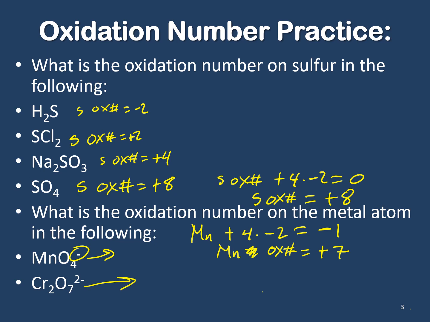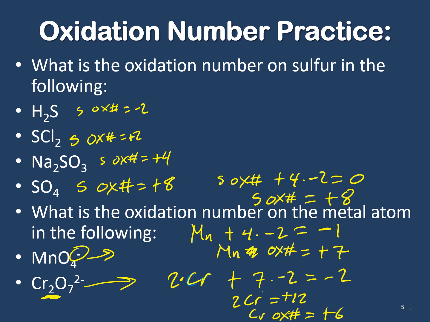We can do this here as well. This again is an ion, it's dichromate, and this is a great example because we have chromium, added to 7 times the oxidation number of oxygen, which again is -2. This has to add up to -2 overall. But I missed something, right? There's a 2 here. I need to include that in my formula here for chromium's oxidation number. So when I add this over, what I get is 2Cr is equal to +12, right? Now, this means our oxidation number of chromium in this compound is actually +6.